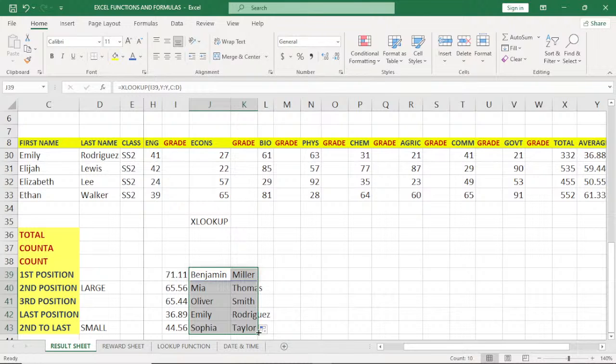it gives me a name. But I can guarantee you that this name might not be correct. It might not be correct. How do I mean? Now look at the name he gives me here. Emily Rodriguez, Sophia Taylor. That's the person second to the last.